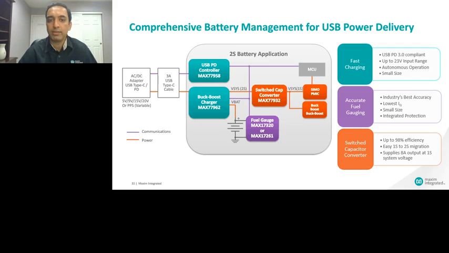And to put all of these blocks together, we also have reference designs that include all of these different blocks, including the power delivery controller, the buck boost charger, even a fuel gauge, as well as a DC to DC converter. It enables you to very quickly get started on a system level design, which includes all of the blocks that are shown on the architecture.